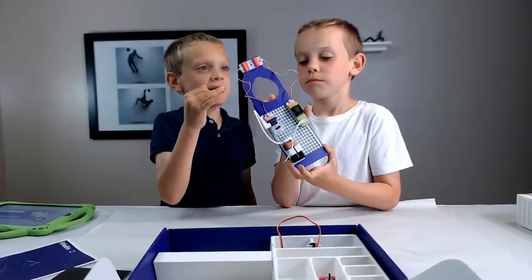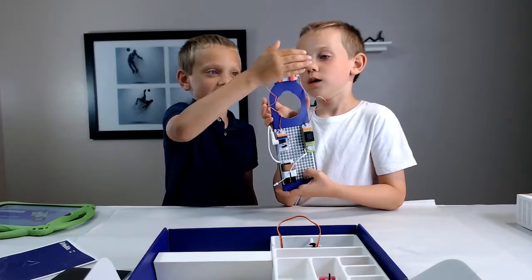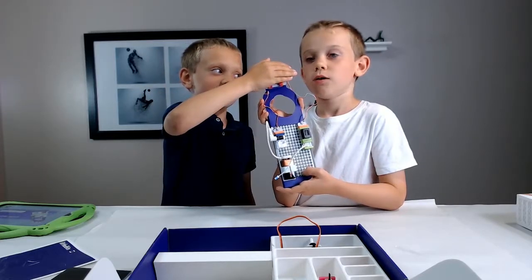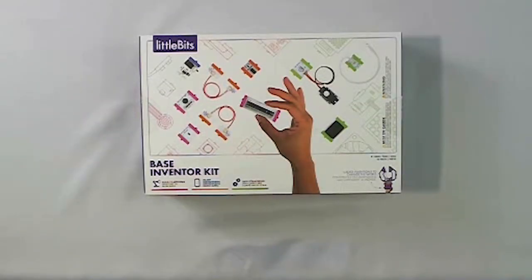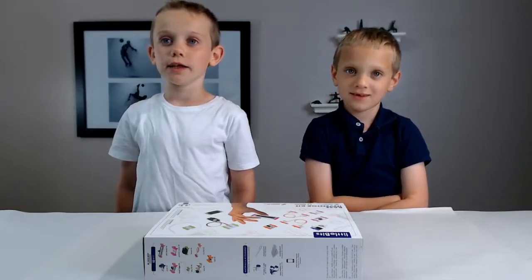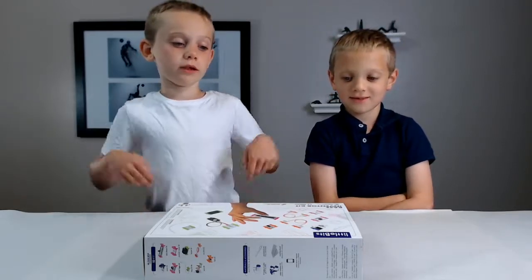We finished making the sound dress, and now look, it makes noise when you put your hand next to it. Hi, my name's Christopher, and I like to make stuff. Hi, my name's Sean, and I like to make stuff. Today we're doing littleBits.